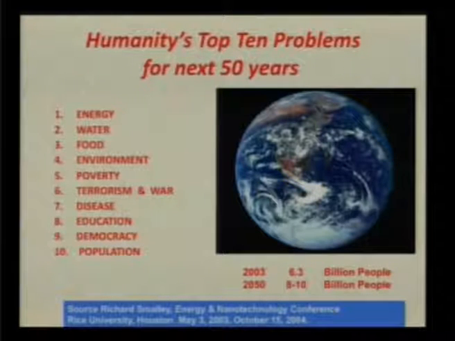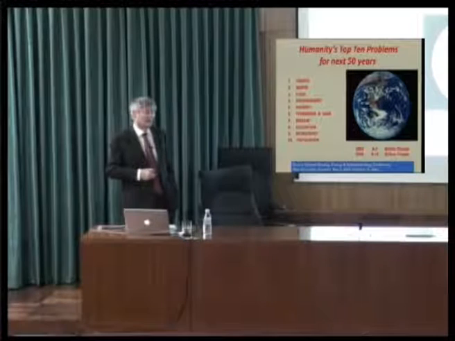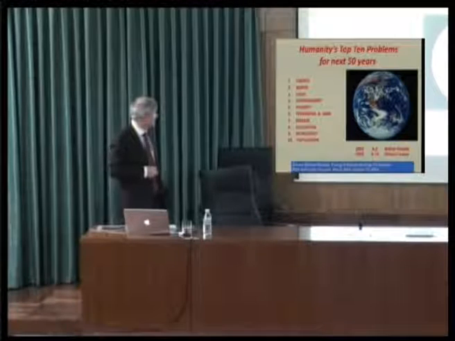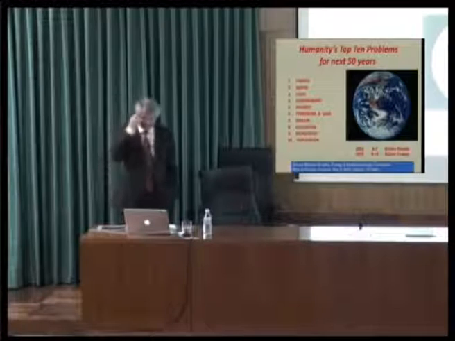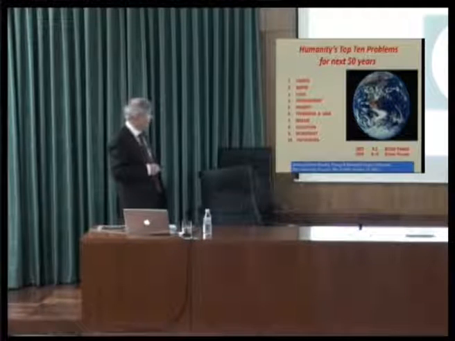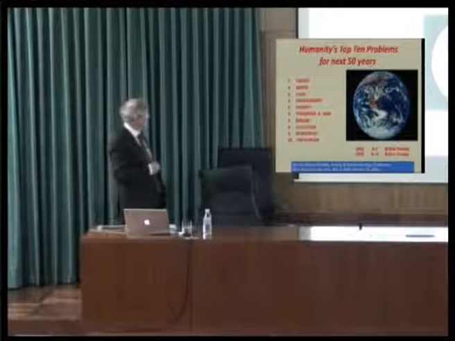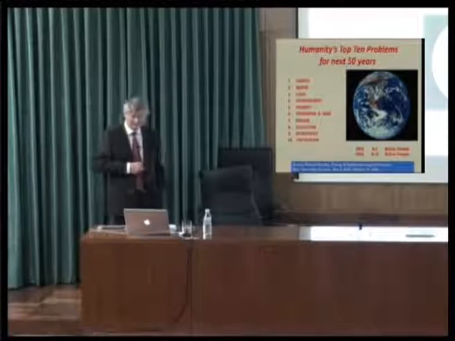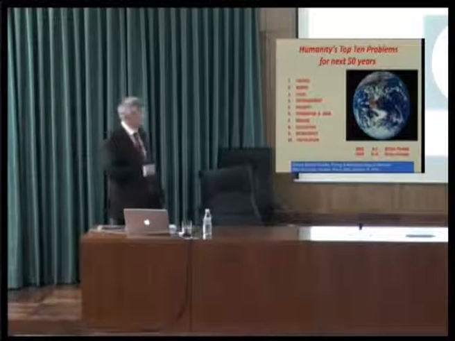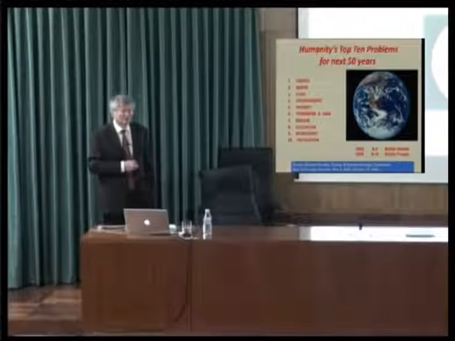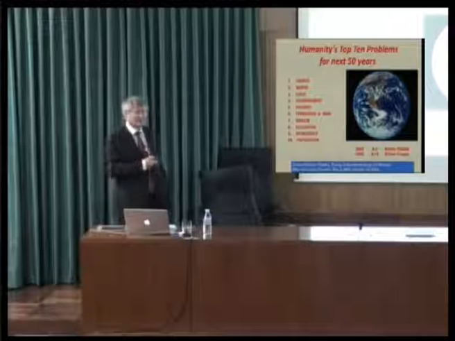And this is a slide that comes from Richard Smalley, who's a Nobel Prize-winning chemist from Rice University. And he is now, unfortunately, passed away. He died of cancer 5 years ago, but I knew him well, and he thought energy was the most important problem. I think he clearly had a vision, and he also thought that nanotechnology could help to solve the energy problem. So that was his mission.